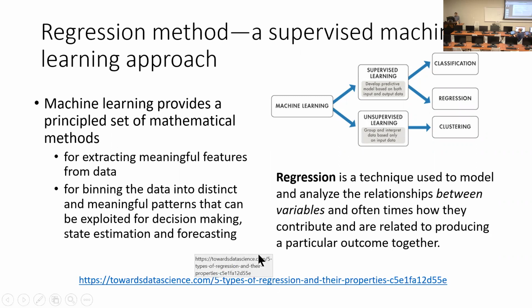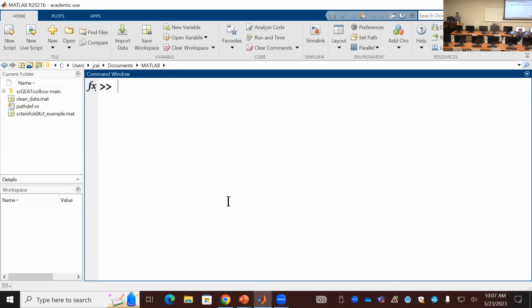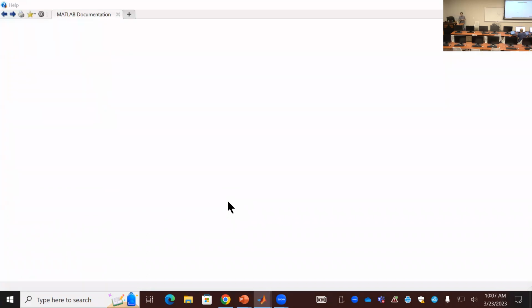Yeah. Okay. So as I said, we jump directly to how to do it. Let's do the documentation. So that's the function to do the linear regression. Let's read the documentation: what's the input, what's the output.